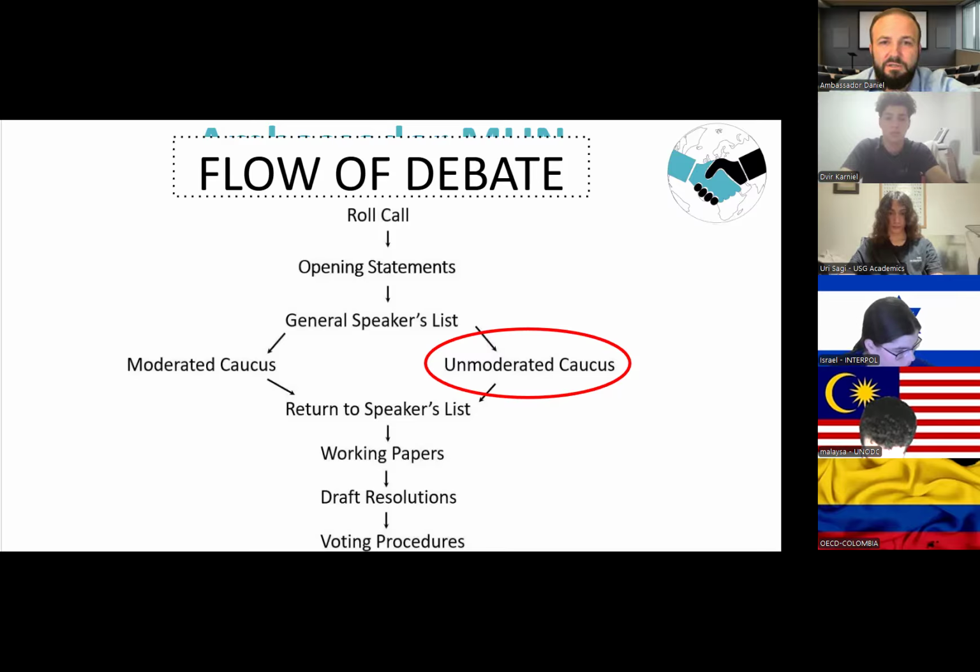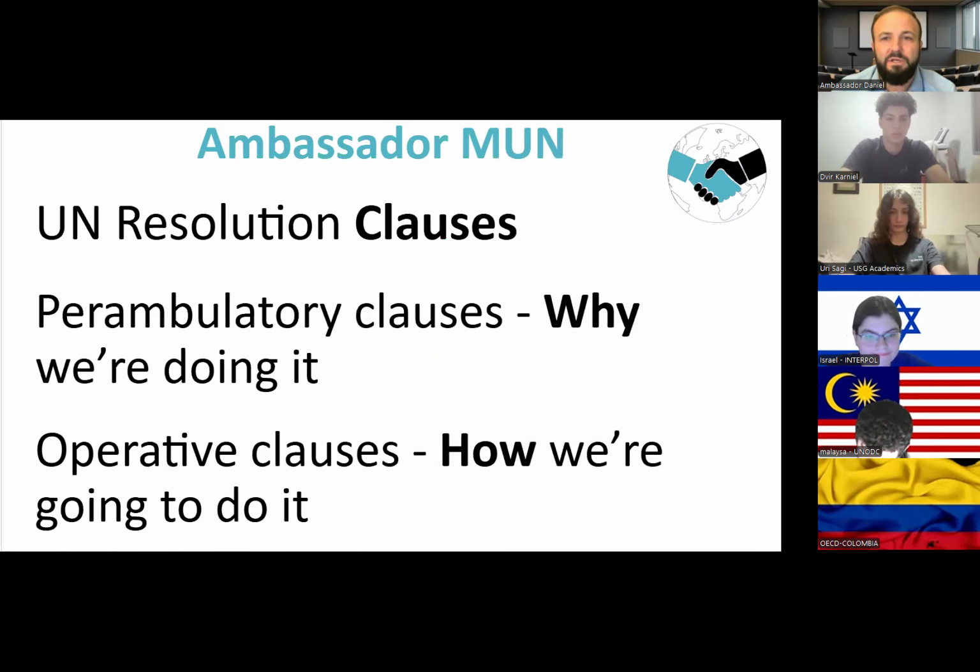So you'll have more time to write and to do more quality and improve what you're doing than you normally would. Okay, so they're written during the unmoderated caucus. You can then go back to a mod to talk about what you wrote, and then go back to refining it. Model UN, there's speaking, there's finding a group, and then there is writing down your ideas, and that's what it is over here. Okay, next up, the clauses.